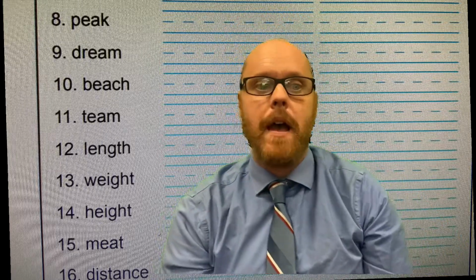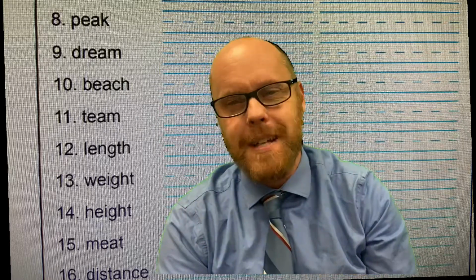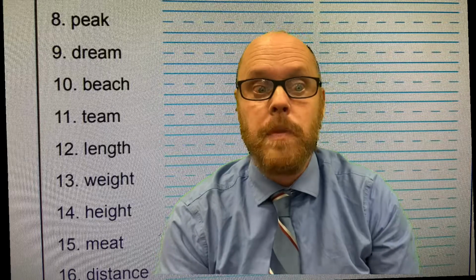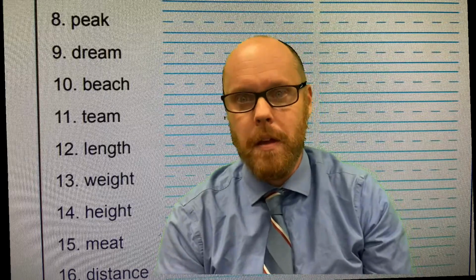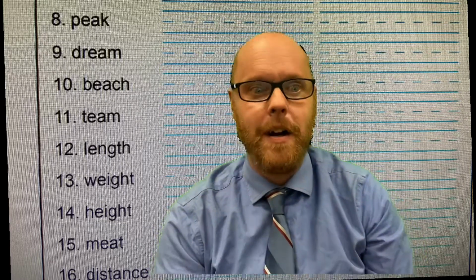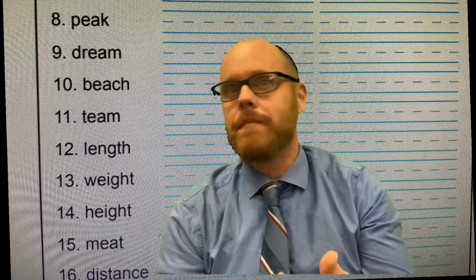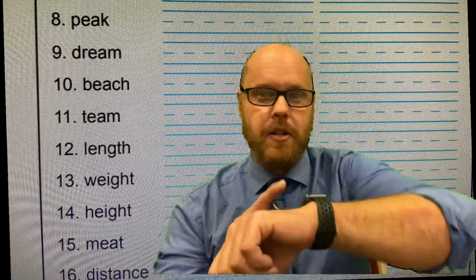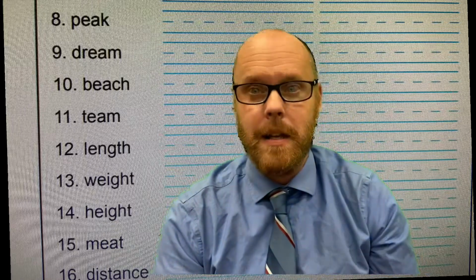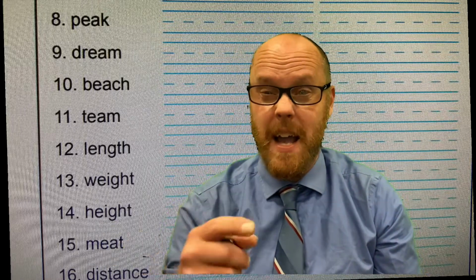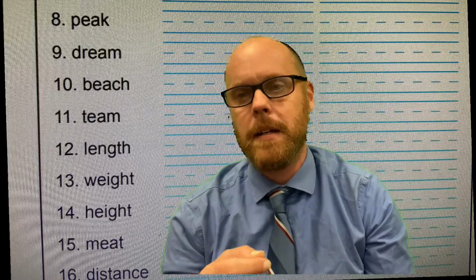And here we have words that I misspell all the time because they have a letter pattern that we don't often see. So number 12 is length with the NGTH. We don't often see that, do we? All right, next we have weight, which doesn't mean to wait for the next train or wait your turn. This means how heavy something is. Now, often I switch the E and the I there. Same thing with number 14, height.